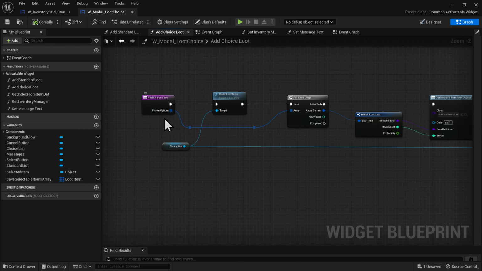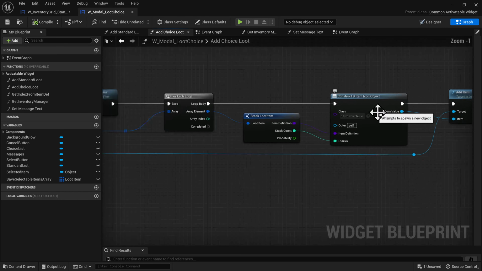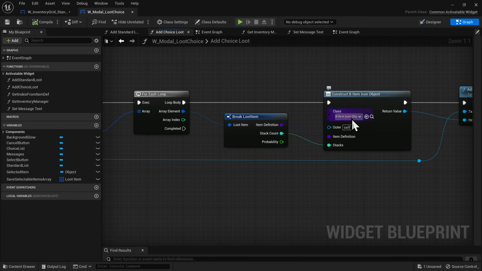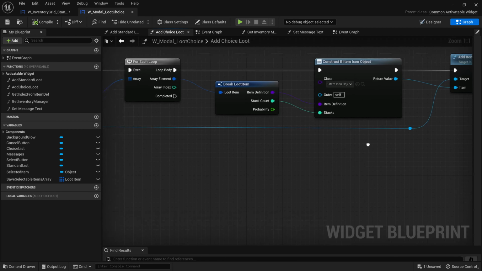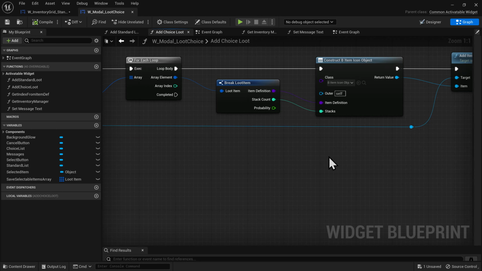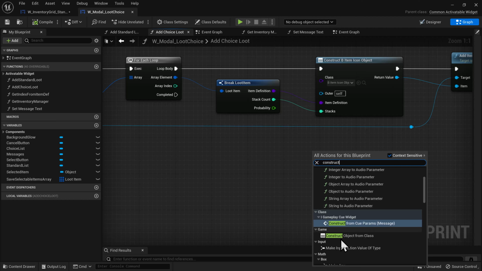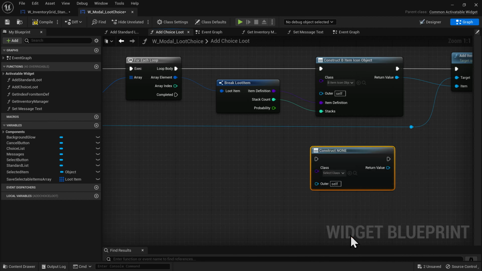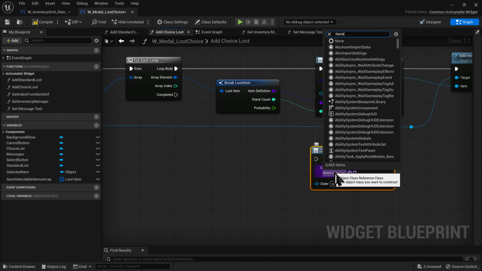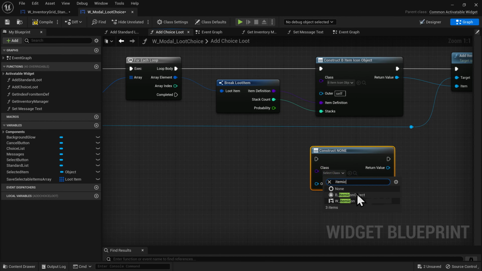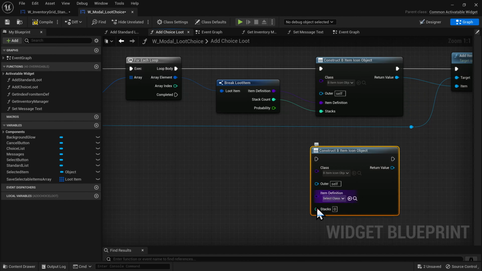So I take the array, I clear my on-screen list, and then I loop through that array, construct this object, because the array needs objects. That's the data object. So you would just do a construct object from class, and then as soon as you pick the item icon, the item icon class, these were exposed on spawn.